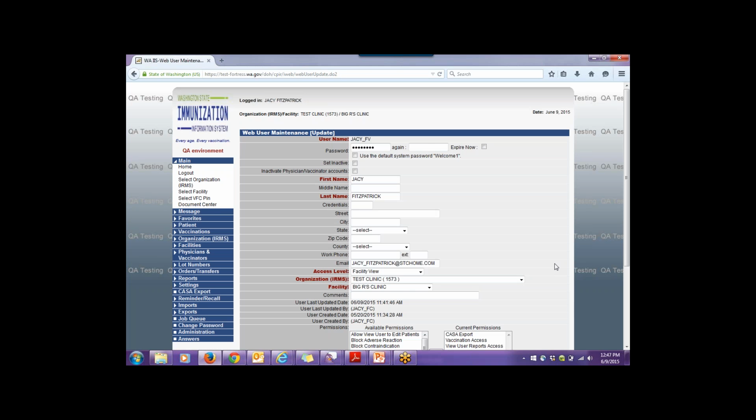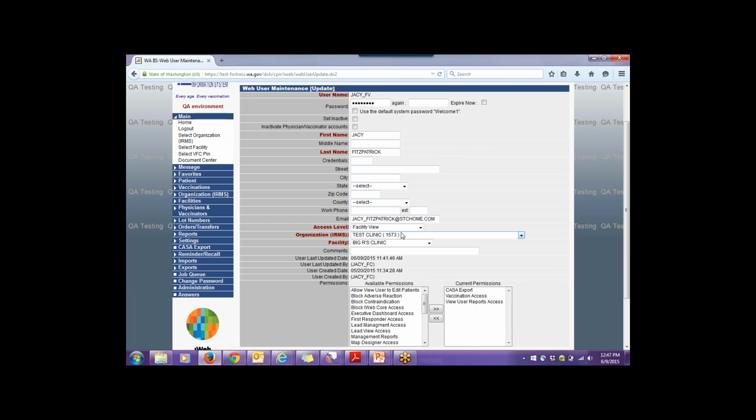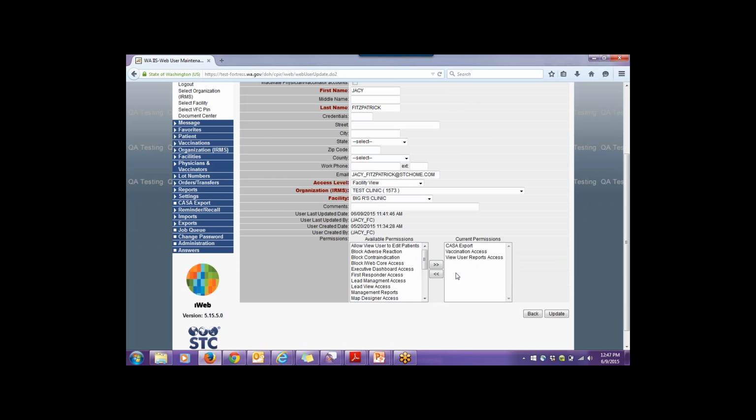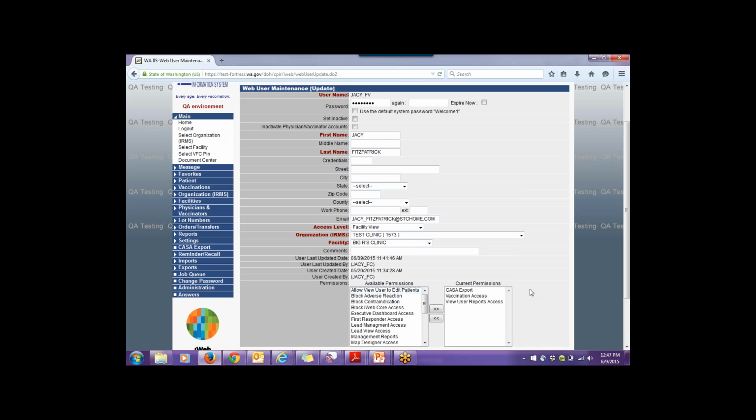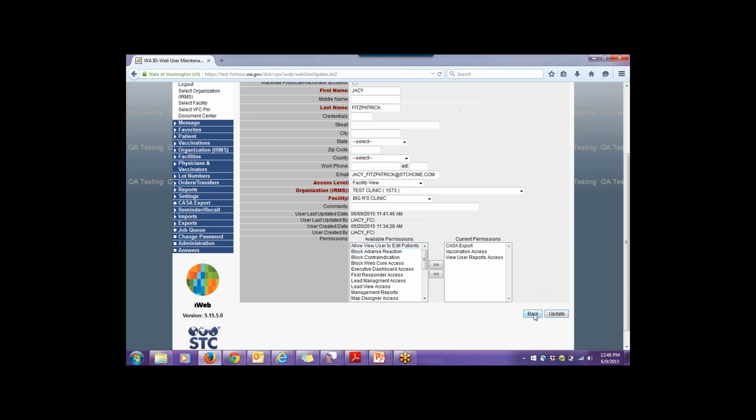And once that opens up, then your fields become fillable and you can edit things. You can take away or give permissions just by simply clicking on the permission and then selecting either the right or the left arrow to take them away. And you won't see all of these. Probably when you're going to add users, it'll be a shorter list. And it all depends on what access level you've selected. So either the facility view or the facility client will determine what available permissions there are for you. So as soon as you've finished updating, you could just click update, or back if you actually didn't end up changing anything.